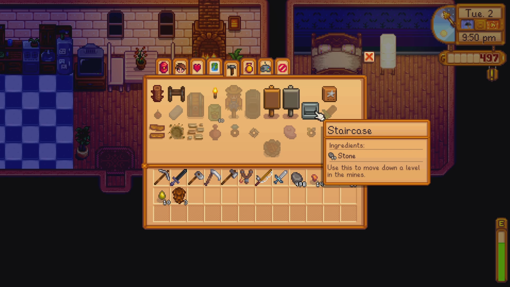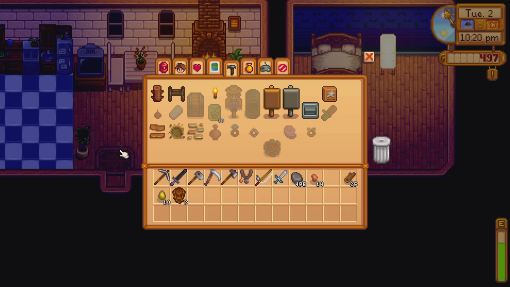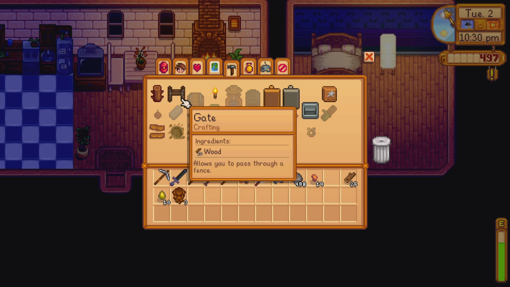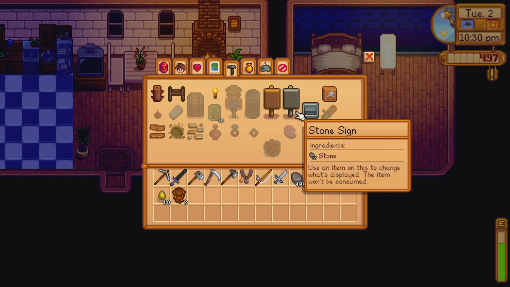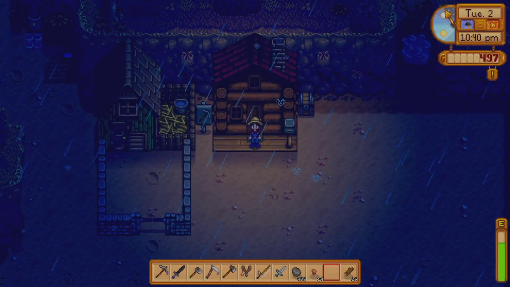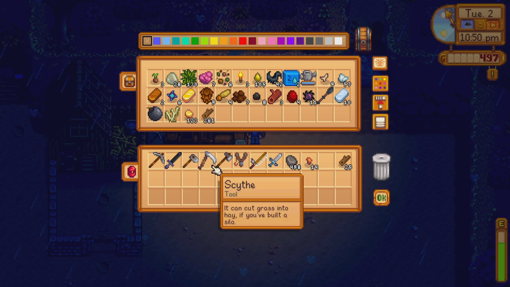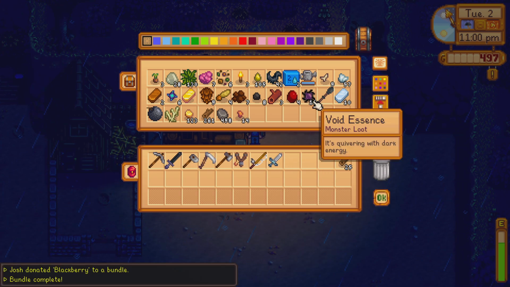Are you kidding me? I could have built this the entire time. You mean the staircase? The smelter? No, staircase. Use this to move down a level in the mines. I could have been building this the entire time. Yeah, but to be honest, I never build them either, because it's kind of a waste of resources. Just find the ladder. True. You can just use them to skip some floors, but it's usually not worth it. Okay. And it's done.